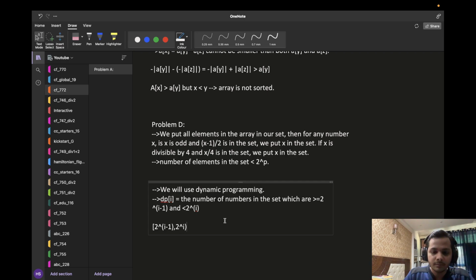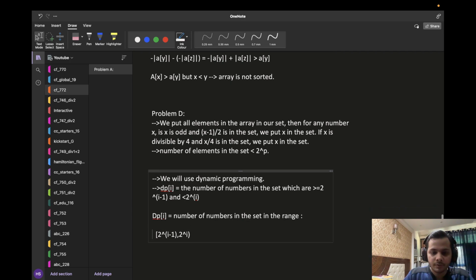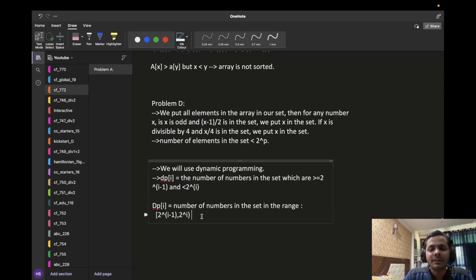So dp of I is the number of numbers in the set in the range 2 raised to the power I minus 1 to 2 raised to the power I. 2 raised to the power I minus 1 is closed and 2 raised to the power I is open, and we will later on see why and how I have decided to keep this range open and closed.